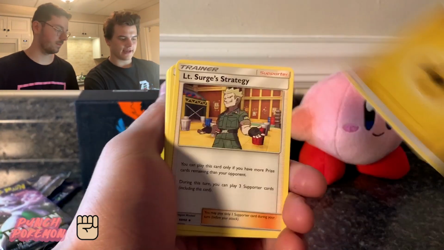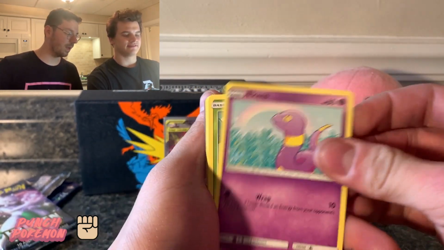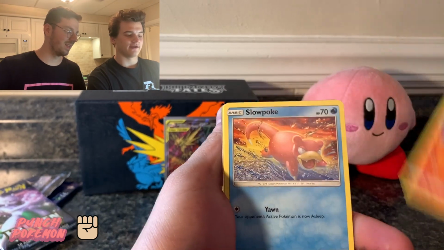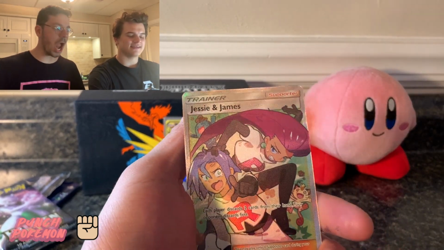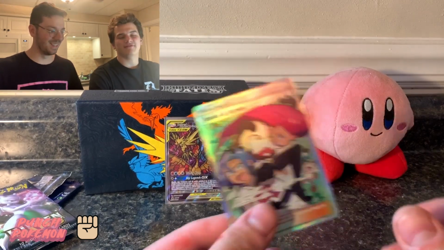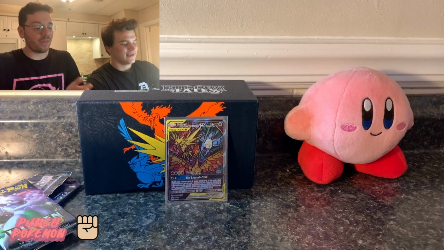Lightning Energy. Lieutenant Surge. Lightning Energy. Nurse Joy. Sabrina. Snake. Charmander, Slowpoke, Psyduck, Electrode, and Jessie and James. We've pulled too many of these. Off camera, we've pulled two or three of these. I thought they were cooler.